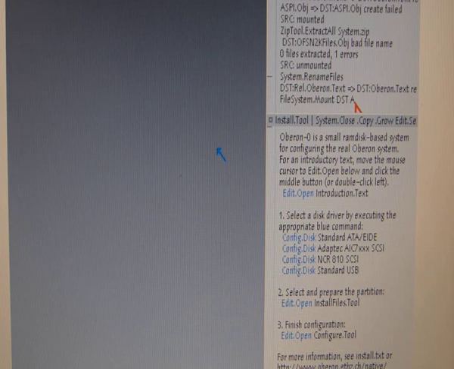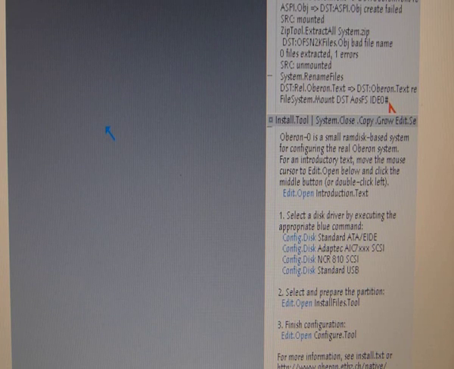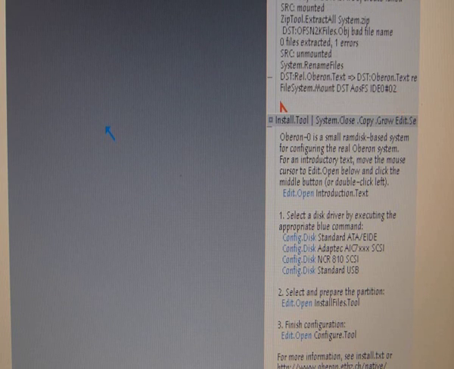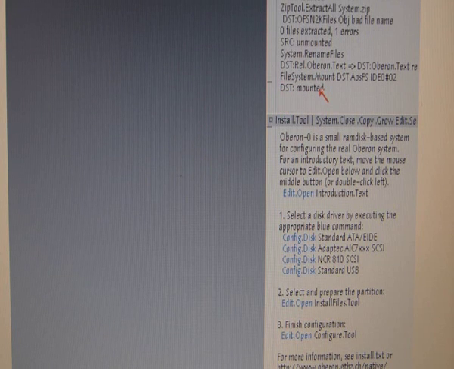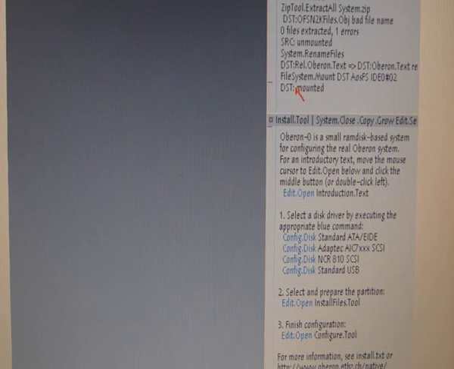Then comes AOSFS. This is an abbreviation for the Oberon file system. And then we have to enter the partition number IDE 0 #0. Oh, it was a typo. 02. Okay, let me see if this is correct. File system mount, yes, should work. Okay, now it's mounted.